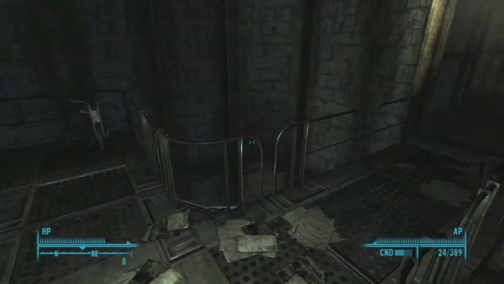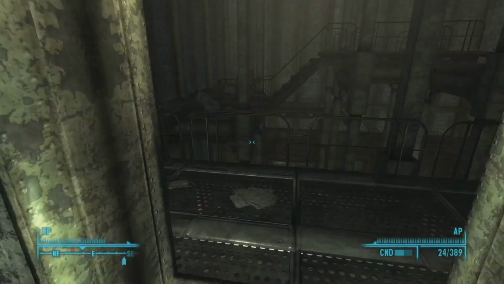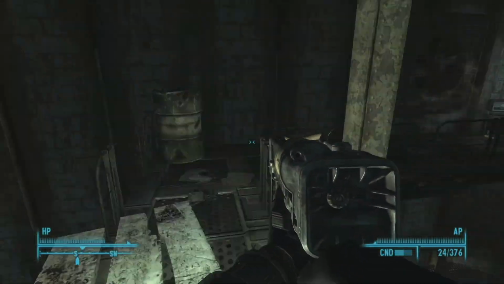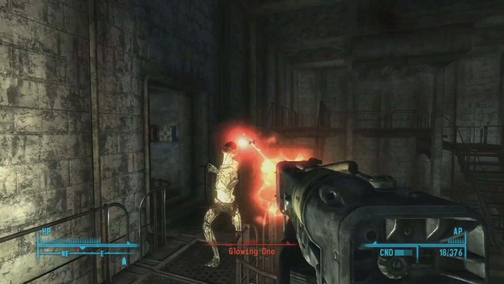So obviously we can see that the surgeon had some problems with the earlier chip prototypes, but it seems like she has got her formula down. Now as we come back from the CEO offices, we can continue following the path on the second floor, and there will be some glowing ones that we have to take out, ghouls that are of a higher level.